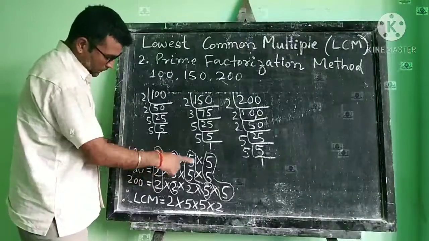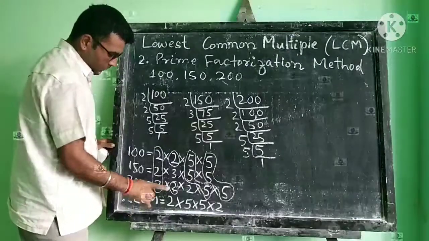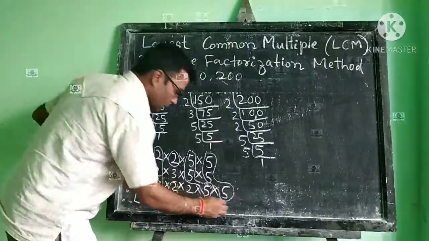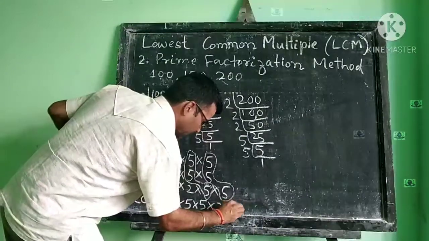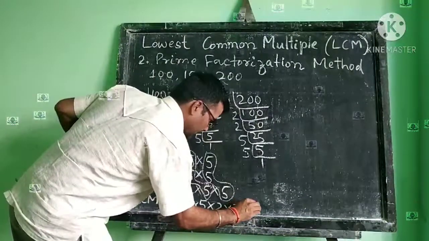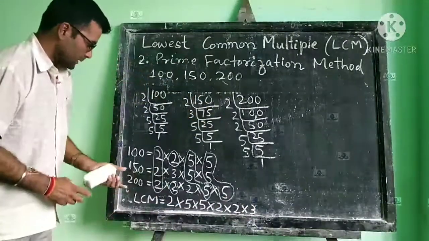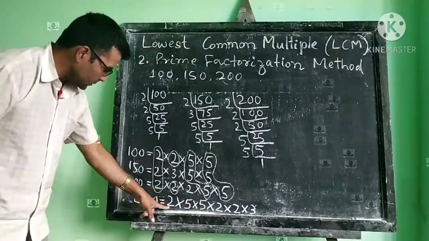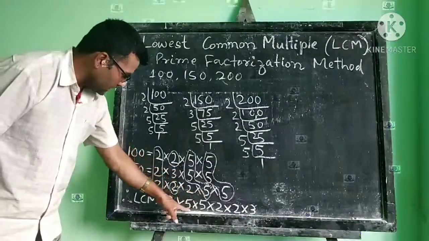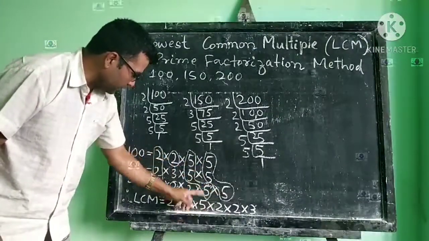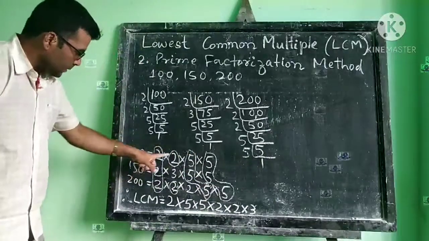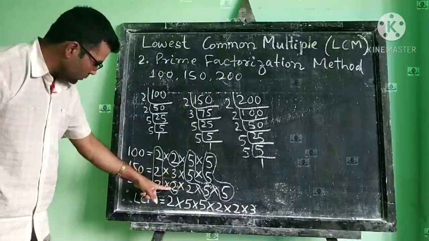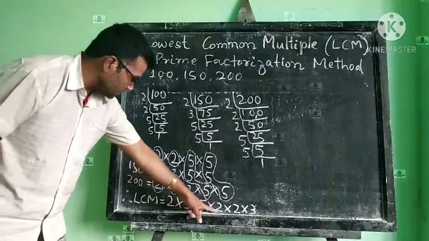Now common in all and common in two are finished. Now left only this 3 and 2. These left out factors also we have to write here without leaving. Whichever is left, write that also. 2 and 3 left. Look at here again, I am telling you, here you may get confused. First common in all 2, this also common in all 5, this also common in all 5. We have finished common in all first. Then common in two: here and here common. This 2 is common in two numbers only, so for this also we have written one 2.